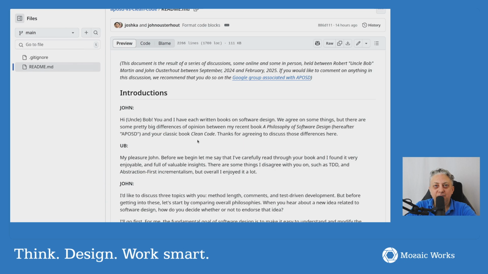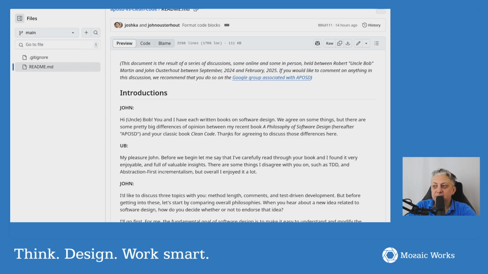And these two people did basically that. So we know Robert C. Martin, Uncle Bob, is more well known. And John wrote a book that I've heard really good things about called The Philosophy of Software Design.